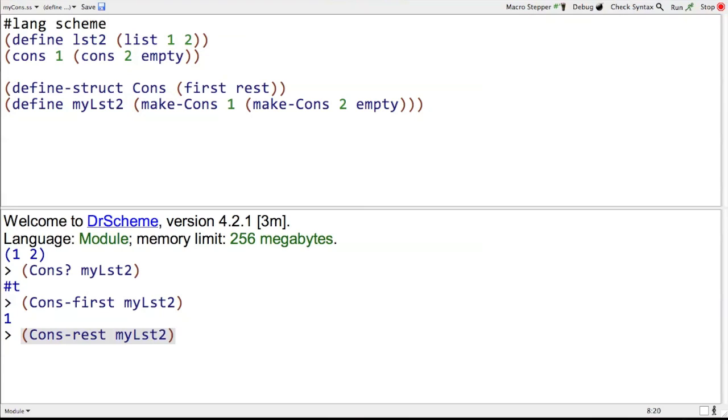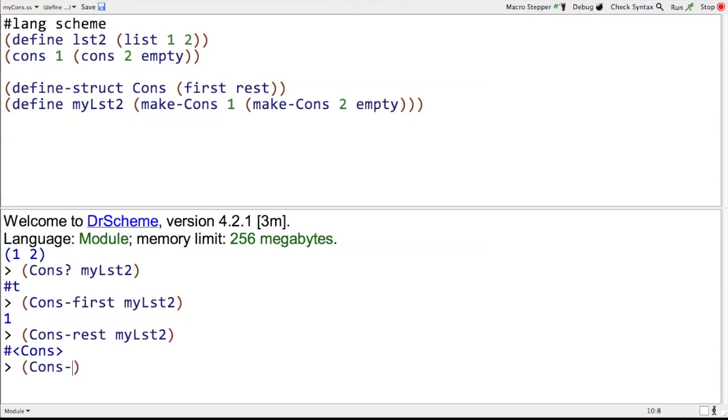Cons-rest my-list2, and of course Scheme doesn't really know how to output it as a list because it really has no idea that that's what you're sort of going for, but it still contains all the data that you need.